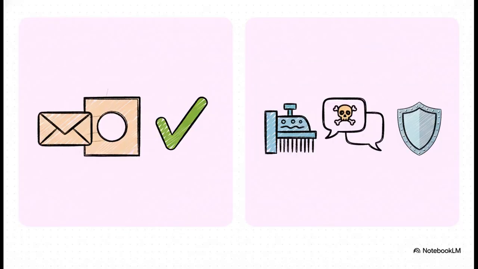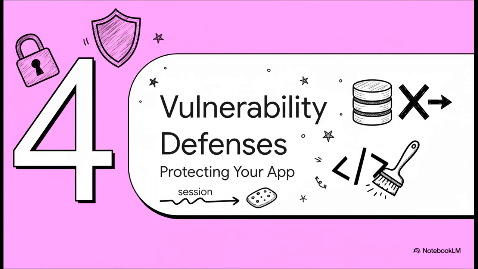It's so important to understand that these are two different jobs. Validation asks, is the data the right shape? Does this actually look like an email address? Sanitization asks, is the data dangerous? It's the process of cleaning out or neutralizing anything harmful, like bits of code an attacker tried to sneak in. You absolutely have to do both. Okay, with our data properly vetted, we can zoom out a little and start building our defenses against some specific, very common attacks.